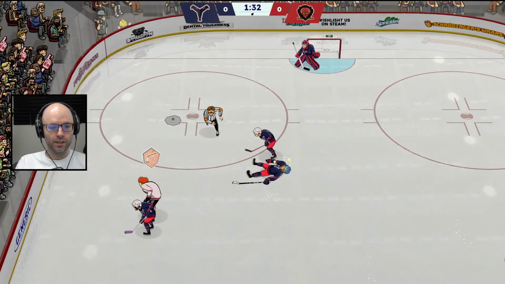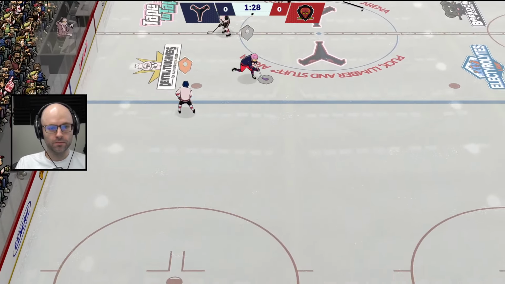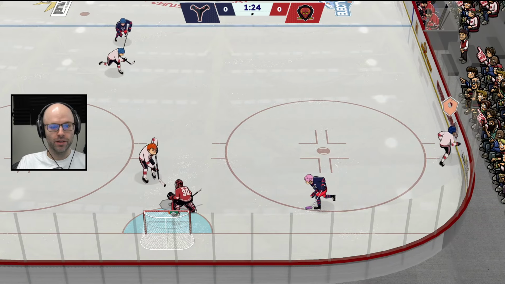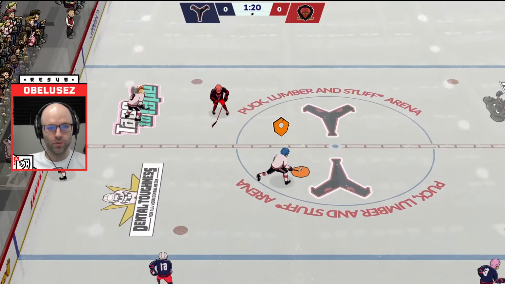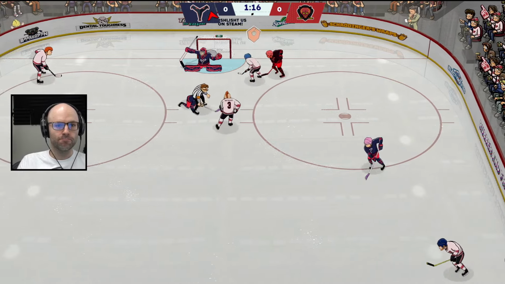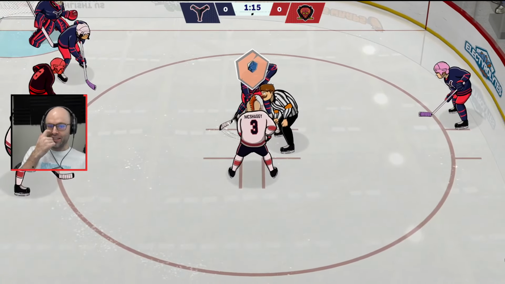Ooh! I thought I would throw a stick at the goalie. I don't have a stick. You're done, bud. There you go. Knocked him off the puck. Referee is clearing the lanes for me. This guy's got no gas. Gas this. Oh, dude, their goalie is crazy. Their goalie's insane.